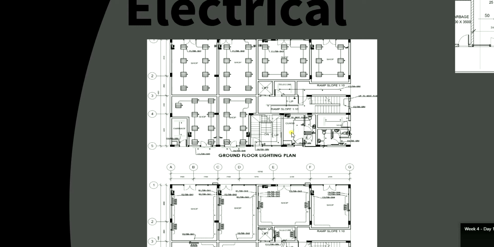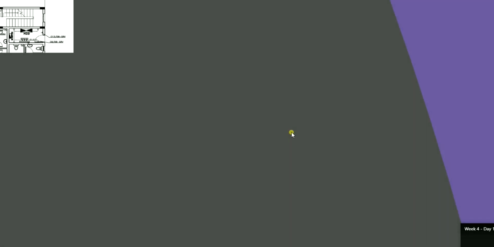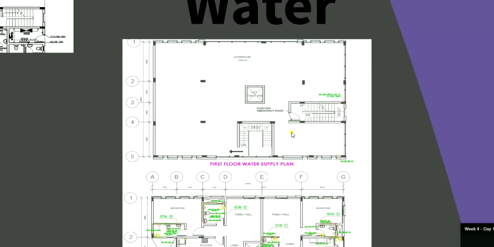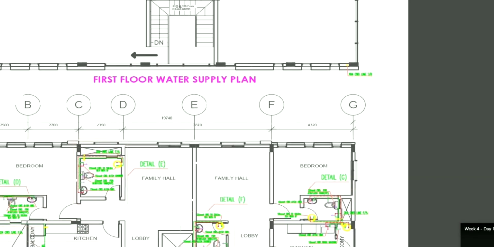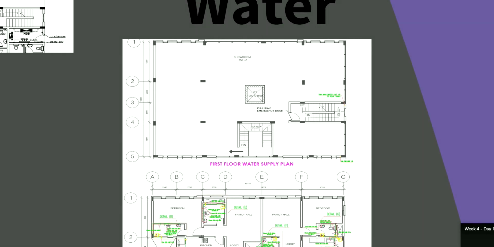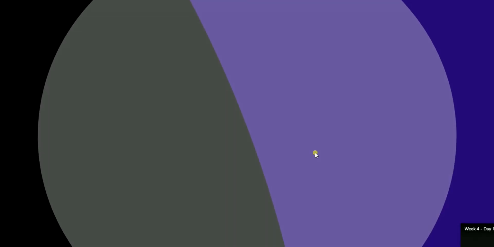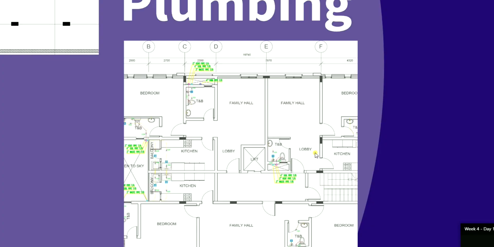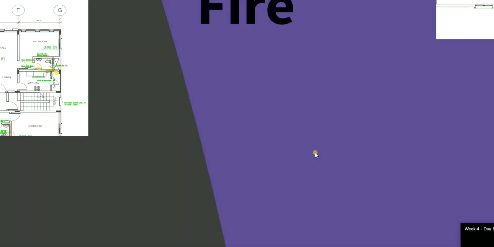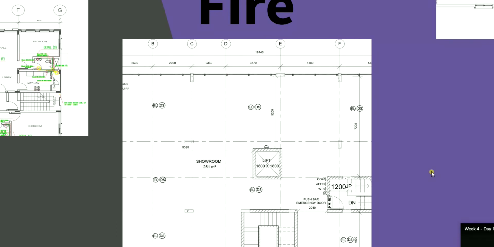These are the same four that we discussed earlier in the residential, but we need to add two more drawings. One is a water drawing. Since it's a residential commercial, we need to show the water connection separately from the drainage, or separately from the plumbing. And the last thing, which is a very important one, is the fire drawing.